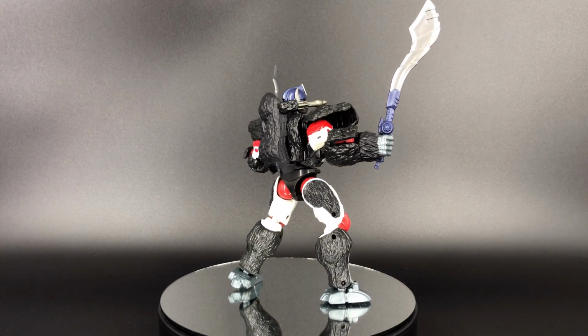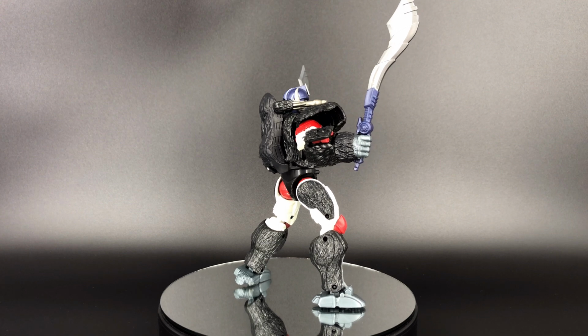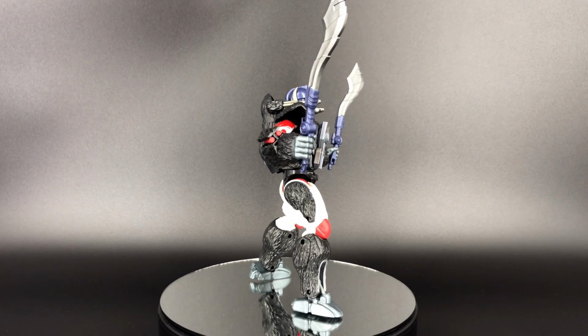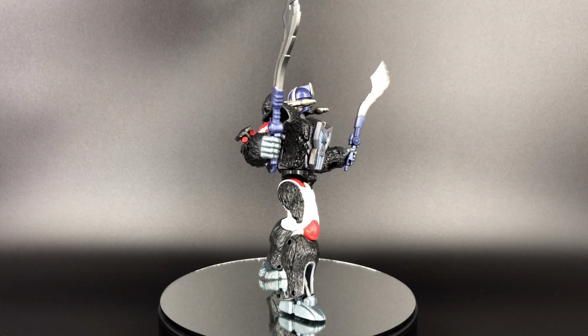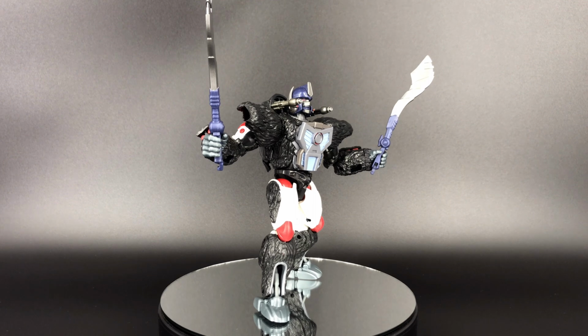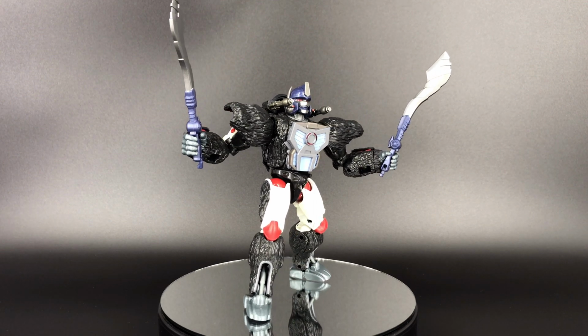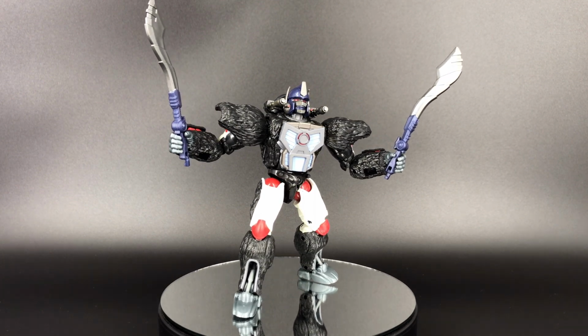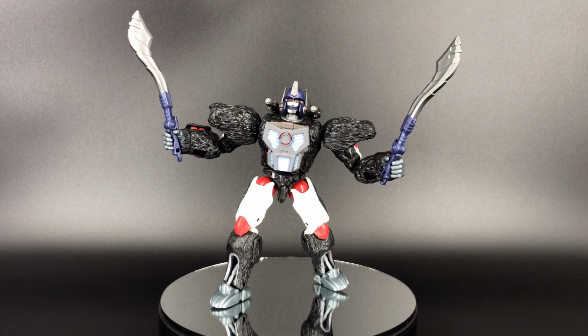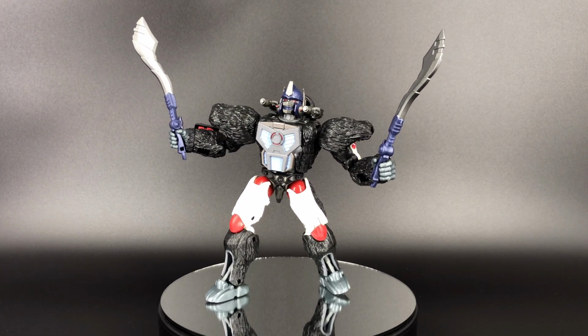And I don't know if it's from a molding standpoint, like if they were toleranced incorrectly, or if it is by design, they're not very much fun to get those swords in. Once you get the swords in, they look good, but getting the swords in takes some of the fun away. So I don't know exactly if that's a quality issue or if that's a design issue, but I'm going to qualify it under the quality tab at this point.